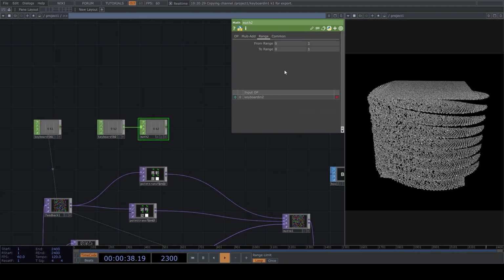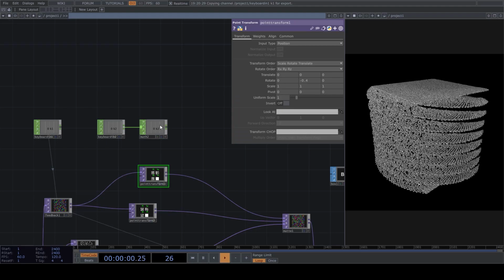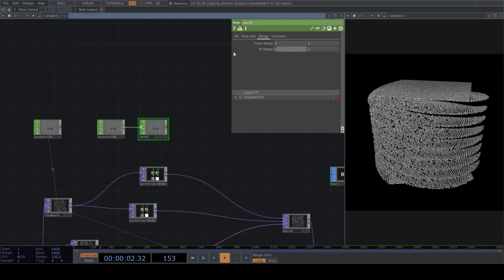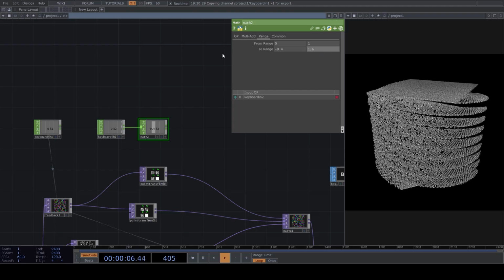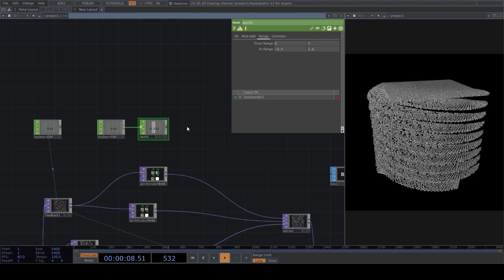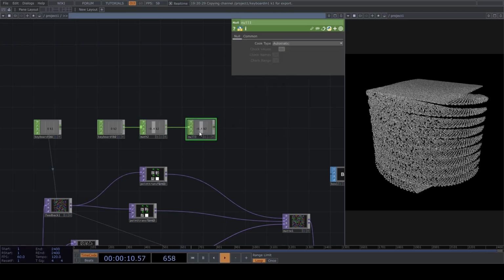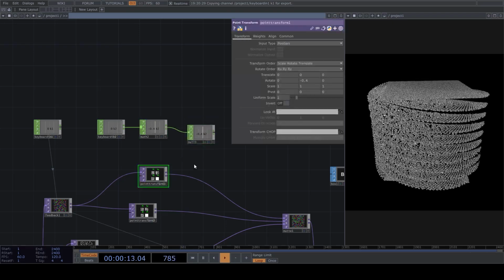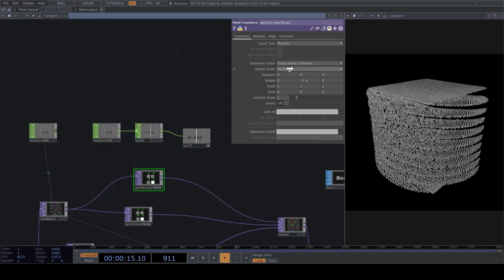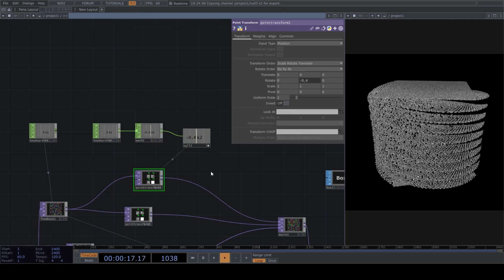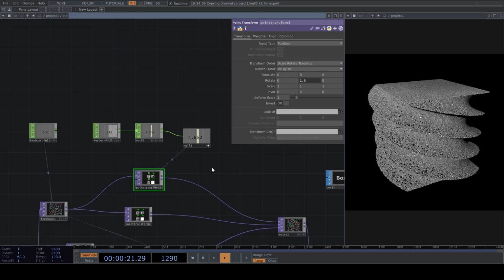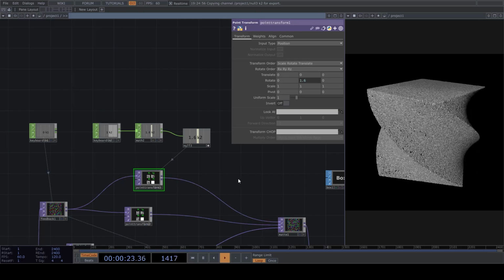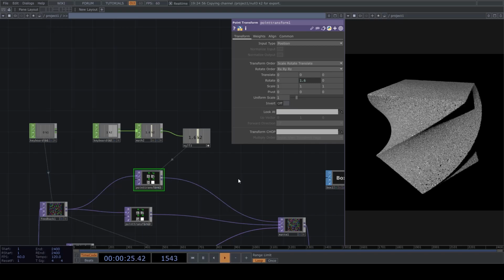For example, let's choose here -4 and 1.6. And pressing the K2, you could rotate it in other direction.